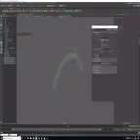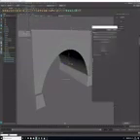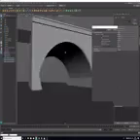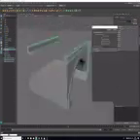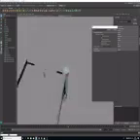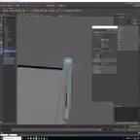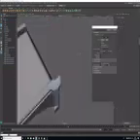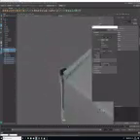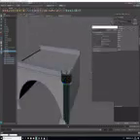Okay, for this bridge, I'm doing, as you saw in the references, some kind of Scottish bridge made of stones. So when I do the modeling at this stage, I'm not worrying that much about the details. It's really a matter of getting the basic shape, and I'm also not modeling the whole bridge as one piece. I'm modeling like one section. Then once I have that section, I will duplicate it, obviously.